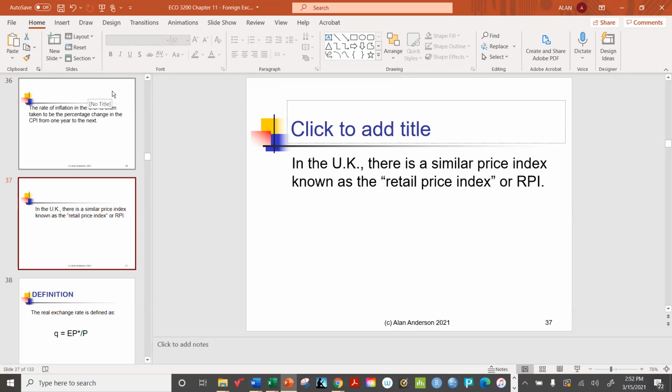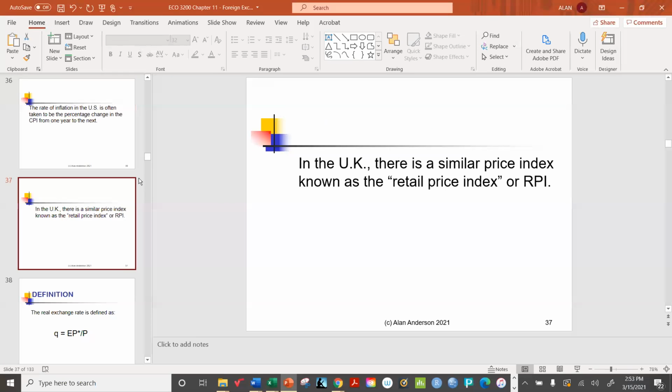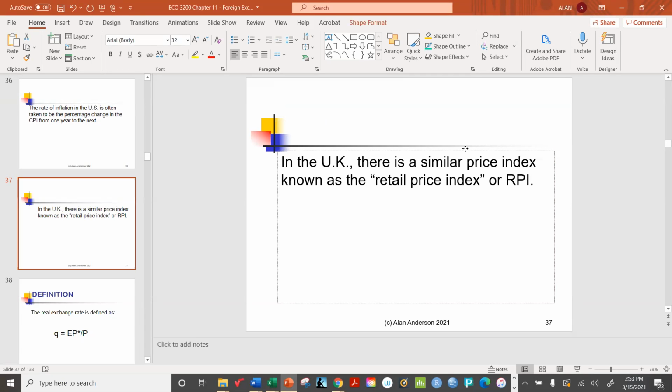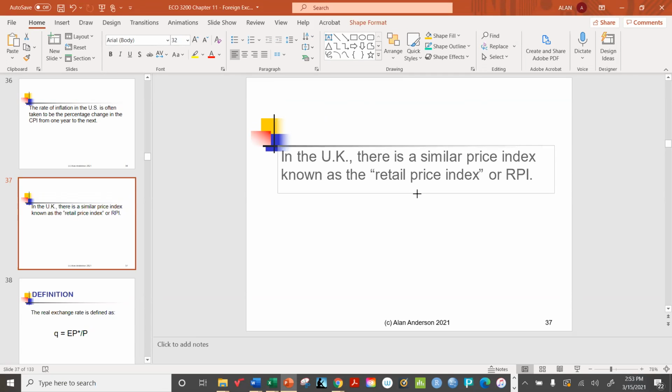Okay, so why don't we see some examples, and then hopefully it'll start to make some sense. Now, a lot of economists think that the real exchange rate is actually more meaningful as far as its impact on the economy as the nominal exchange rate. But of course, it's the nominal exchange rate that we deal with every day. So when you go traveling abroad, you don't pay for the real pound. You're paying the nominal price. And the question is, what does that suggest about your purchasing power in the United States versus the UK?